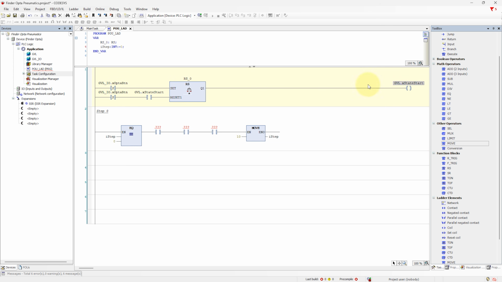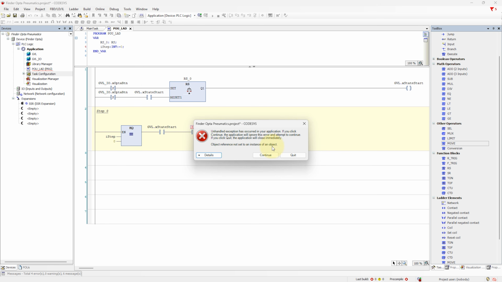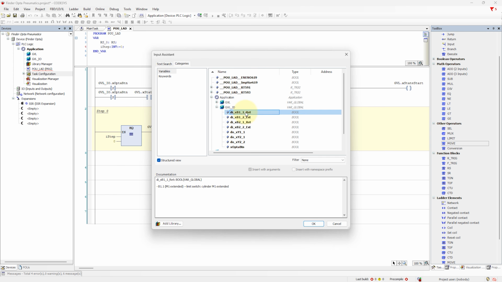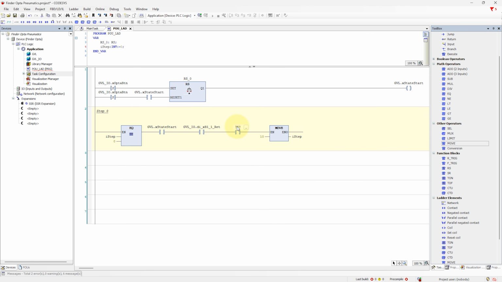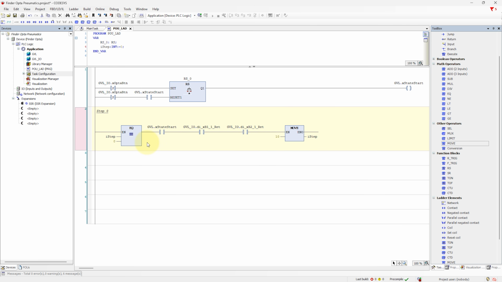Typically, this will refer to the start variable and, for example, the base position of our actuators, meaning we query the retraction sensors for the first actuator. And the same for the second actuator. We have already defined the transition between steps.